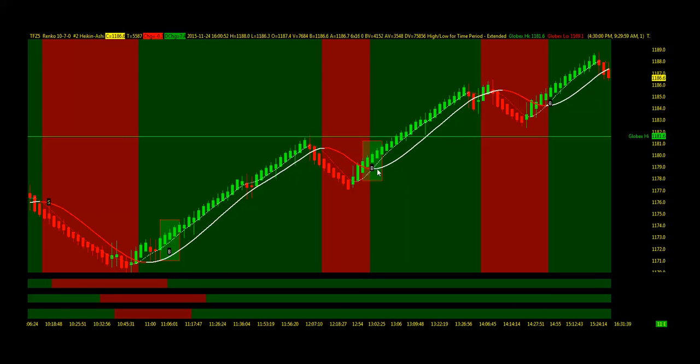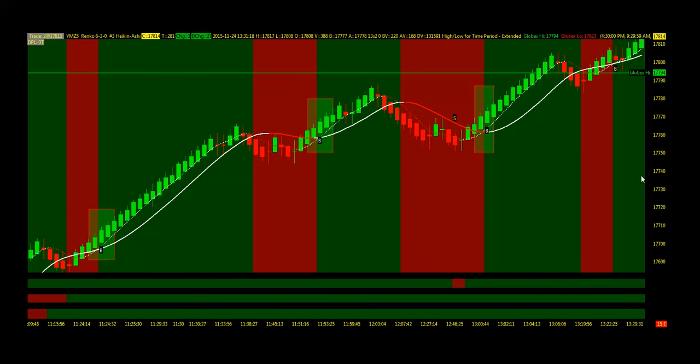Here we go on the YM as we see price action. Again, a nice move, break upside here, and here we go, break upside here. And just another opportunity to move your stop to the most recent swing level and stay in the trend. So YM, a nice morning move as we saw in the ES and Russell.